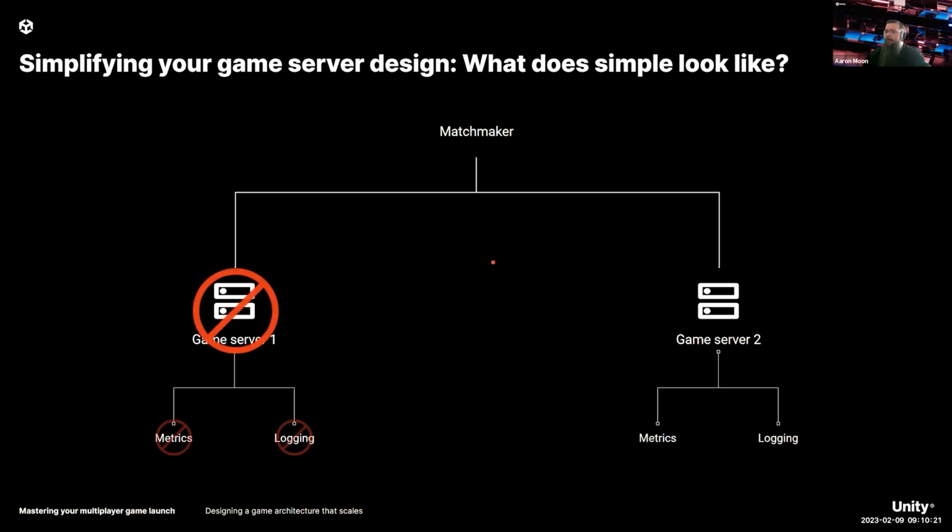And so when we lose one of these, it really doesn't take the other players with it, right? The blast radius is small. And so at scale, if you have a game server that misbehaves, it's not going to be the end of the world.